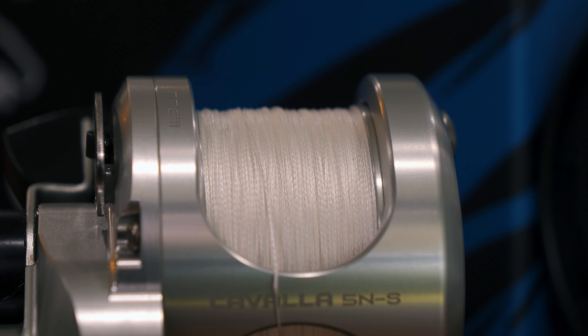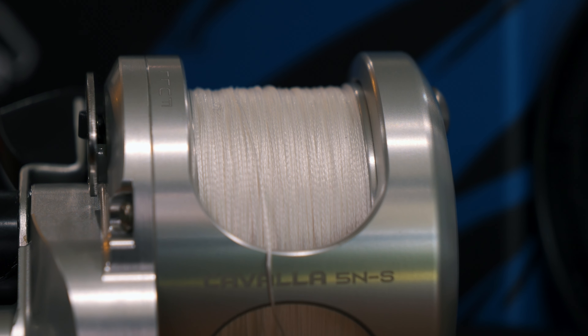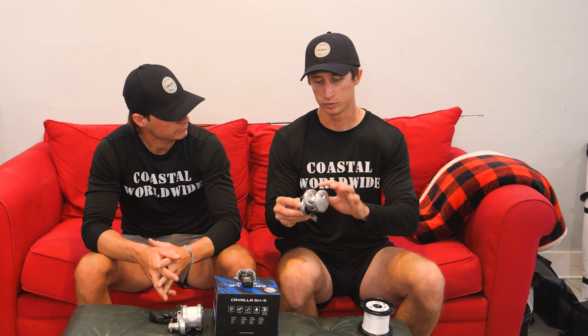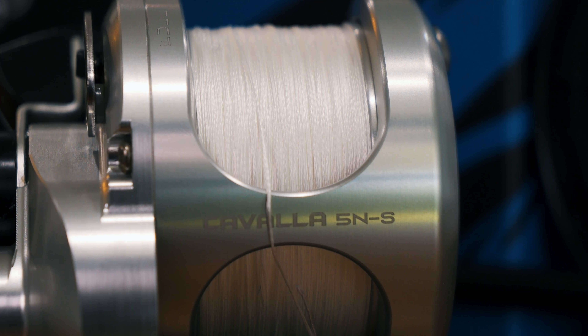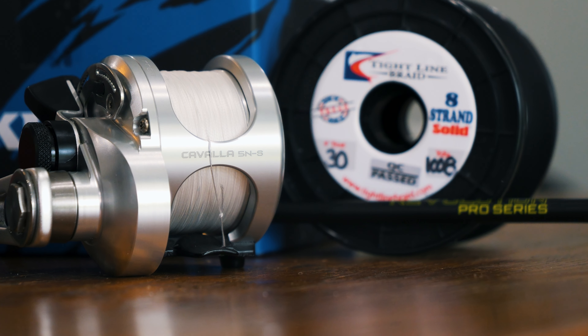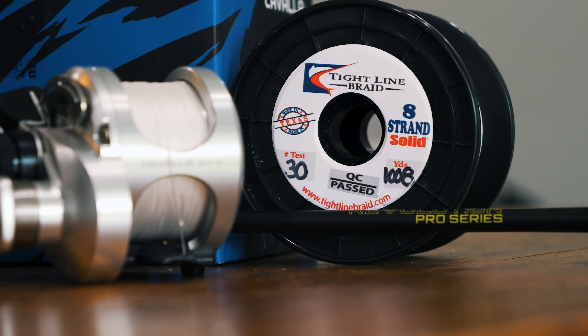You don't want to use your entire spool for deep drops. If you're fishing at 1,200 feet and only have 150 feet of line left on the reel, your gear ratio pickup becomes very low at low spool. When dropping in 600 feet with half the spool remaining, and a fish starts swimming up toward you, you can gather that full 42 inches per handle turn to drive the hook home, rip the fish off structure, and get it to the boat.